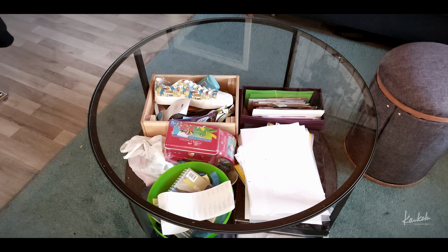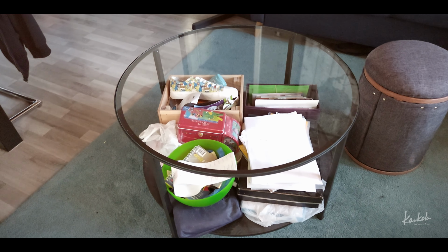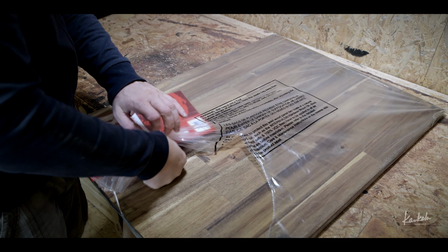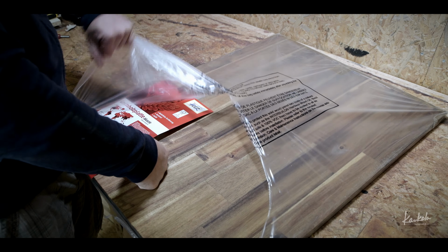And I think I'm going to use also some parts of our old living room table for this build. This wood I'm going to use is some kind of hard wood called Akazie, and I just bought it from our local Bauhaus.